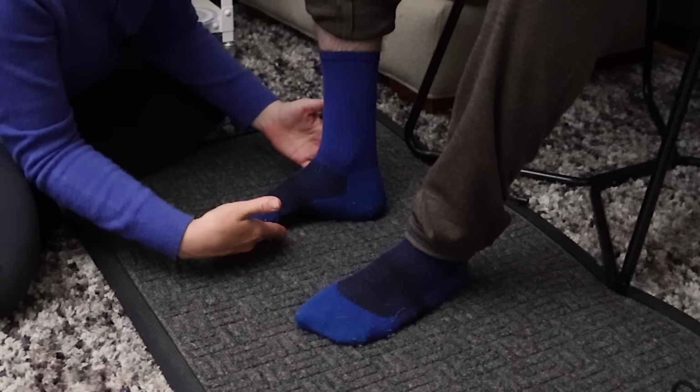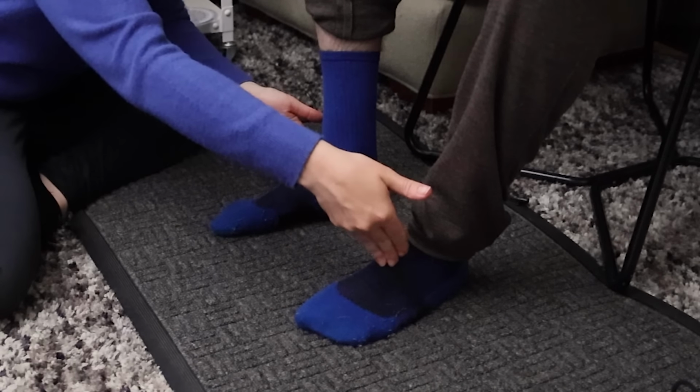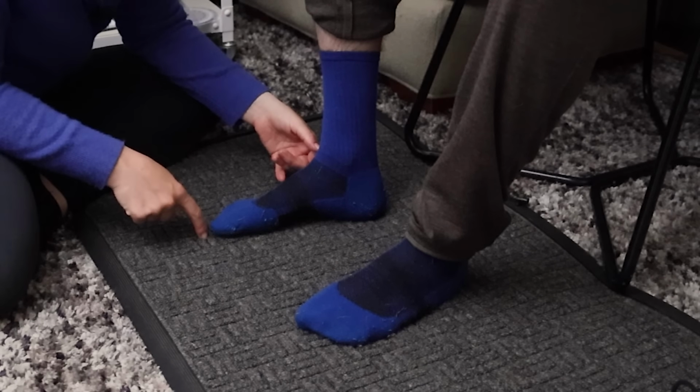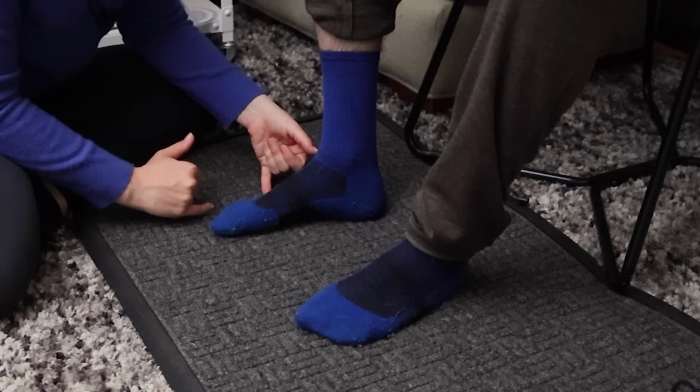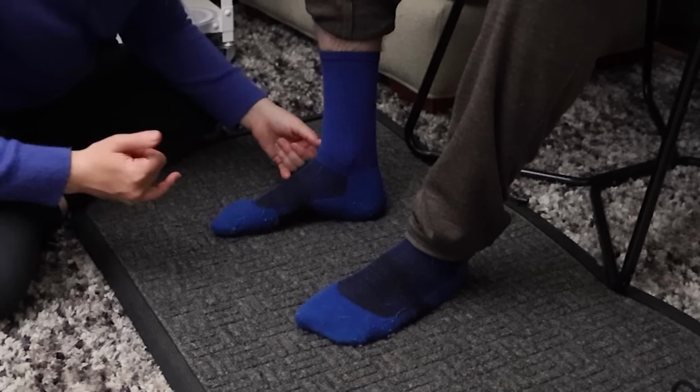Again, relatively flat-footed. It does look like there is a little bit more of an arch on this left side than the right. We'll do a full measurement there. Toes descend from largest toe to smallest toe in order.